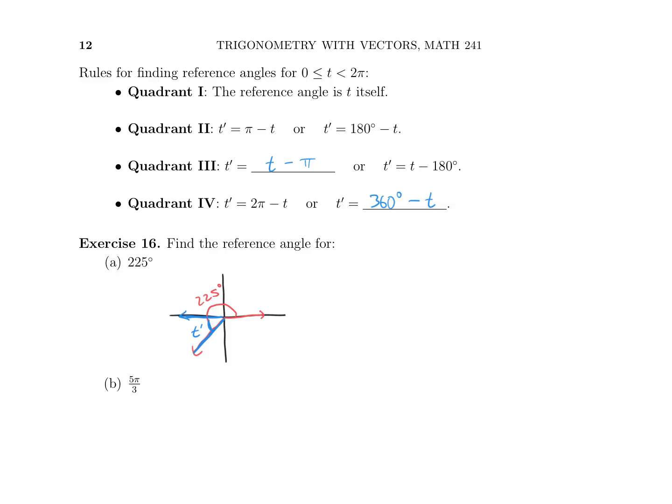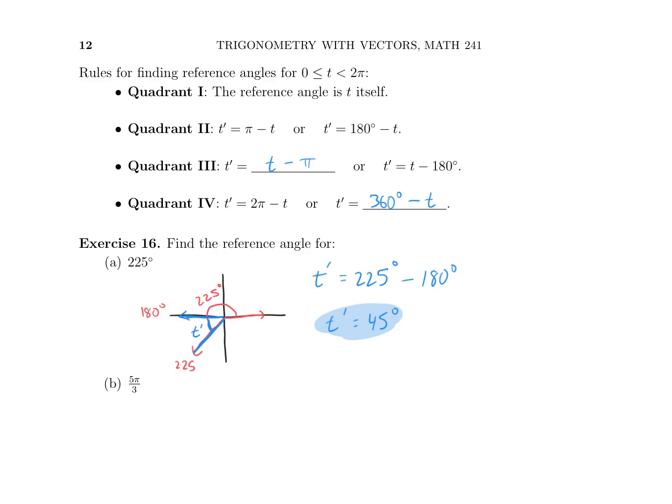So here it is. As you can see, this is 225 here, and this is 180. So what you would do is subtract 180 from 225. Let's write that. Our reference angle, T prime, is always going to be the bigger angle minus the smaller angle. 225 obviously is bigger than 180, so when you subtract, you should end up with 45 degrees. Okay, so that's your reference angle.